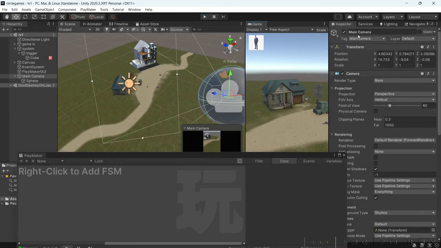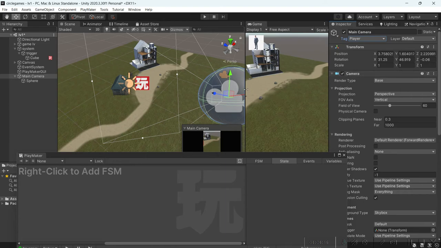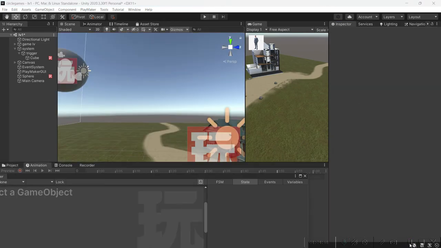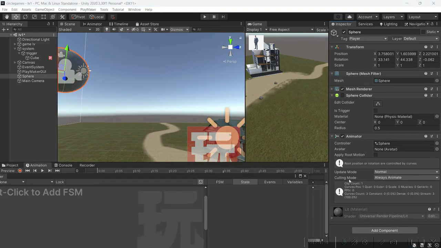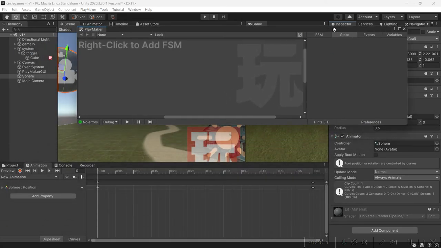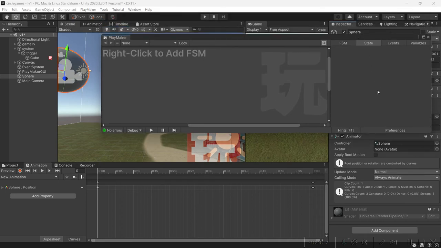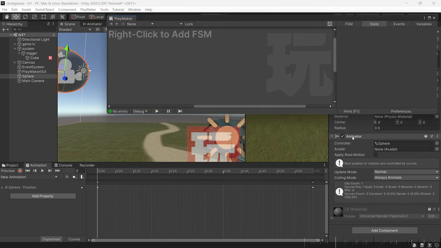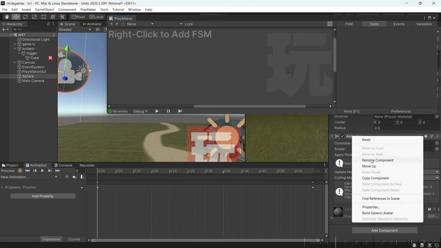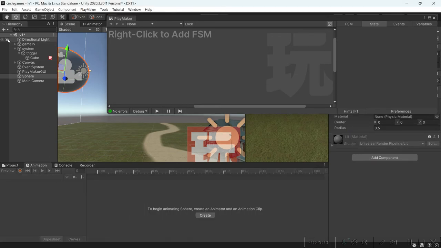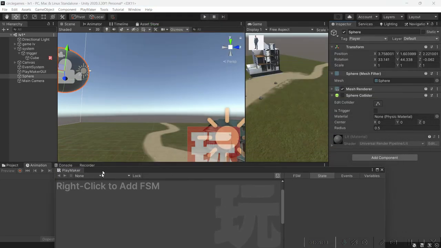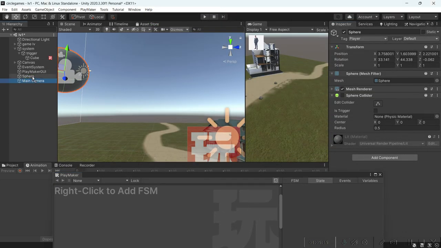Okay. Wait. So, all right, I figured out the issue, okay? I figured out the issue, and the issue was, with some trial and errors, I don't know if this is an update or something, but based on the fact that I haven't been using some part of the Playmaker for a while, I'm kind of getting old. All right, so I'm just going to do this. Right, after we did this, yeah.